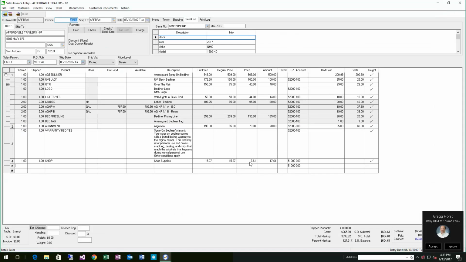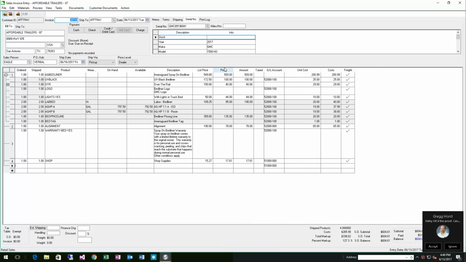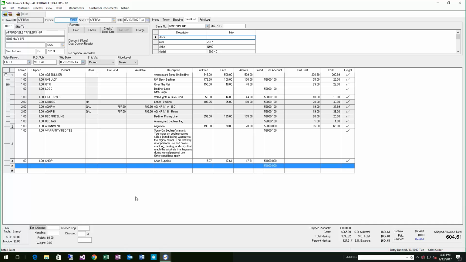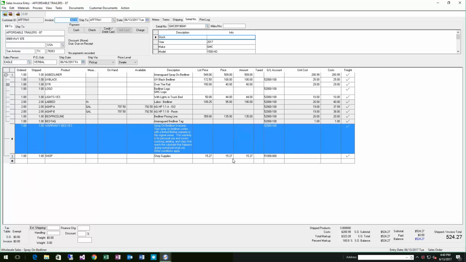So now you'll notice that the pricing actually went up. I'm going to hide some of these price level columns that are not being used at the moment. So list price, regular price can go away. So we've got the actual price. This is list. It's configured for the automotive module, by the way. And so you can see that based on that, my pricing actually went up. So just a little side note there, and we can take this back out. Goes back down to the 3% there.